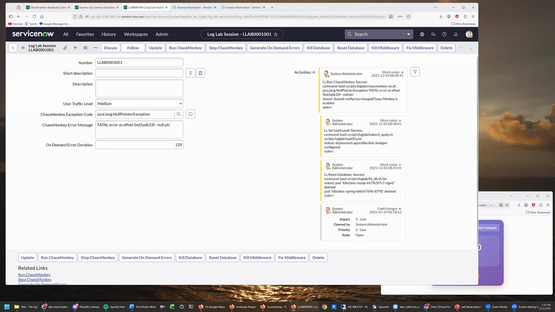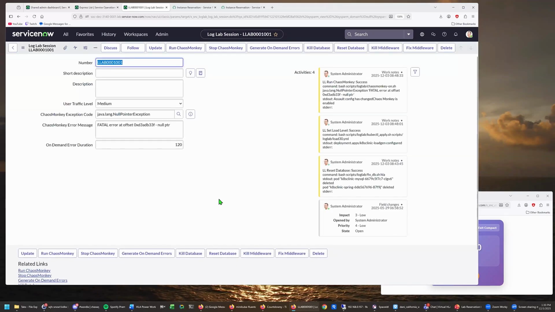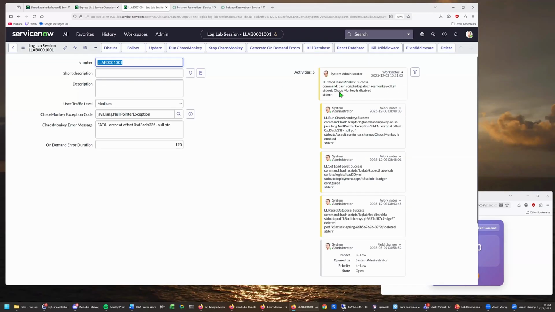So just walking through, the first thing we do is we click the Stop Chaos UI button there. And then similar to when we kicked off the Chaos Monkey, we will see an update in the activity feed. Okay. And so we can see that Chaos Monkey was successfully stopped here. And this is an actual running workload, so maybe that quick. It may take five minutes. 10 minutes is the longest I've ever seen it take. That's an outlier, but just try to be conservative when we set expectations in the lab guide.